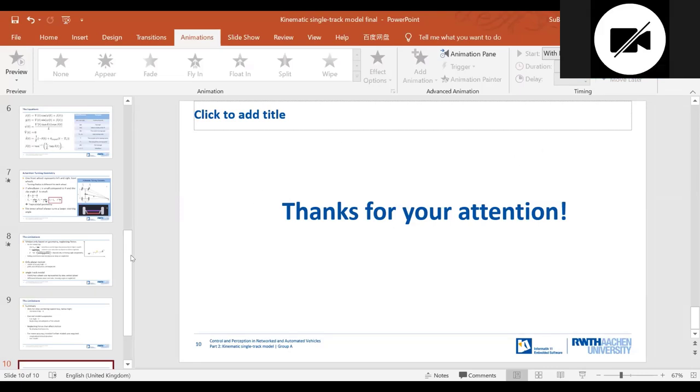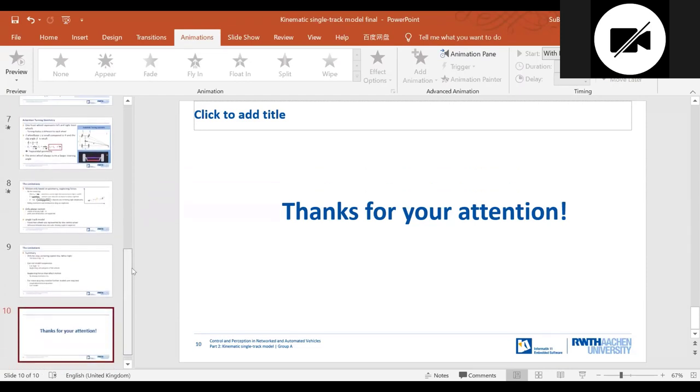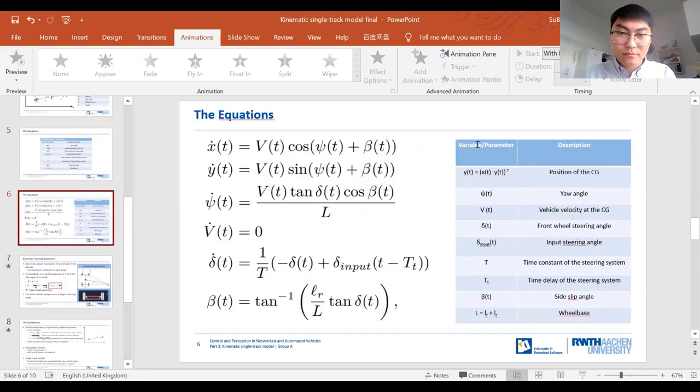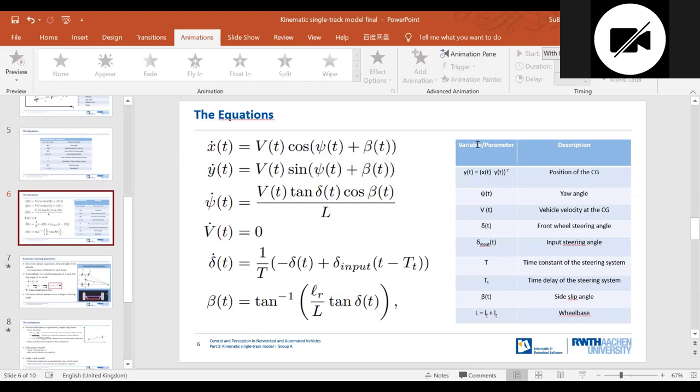Yeah, I have a question. As you introduced all the variables, I think on page 6, you said that the change of the velocity is zero. And maybe I missed something in the book, but I do not really understand why you assume that. Because I think in the book they said that it's a time varying function. And I understood that you can model the velocity, for example, with the old model we learned in the last lecture. And I think in this model, the change of the velocity could also be something else than zero.